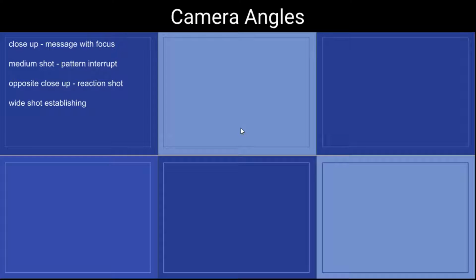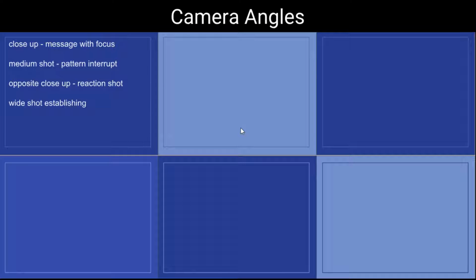So, the wide shot, I'm going to do them out of order. The wide shot is so we can establish the scene, so that they can see what's going on. They know where the person is, who he's with, likely what he's doing, whether he's playing football or eating or whatever. So the wide shot establishes what's going on. Okay, that's one of the things. Then we have a medium shot, where we're starting to focus in on the action.